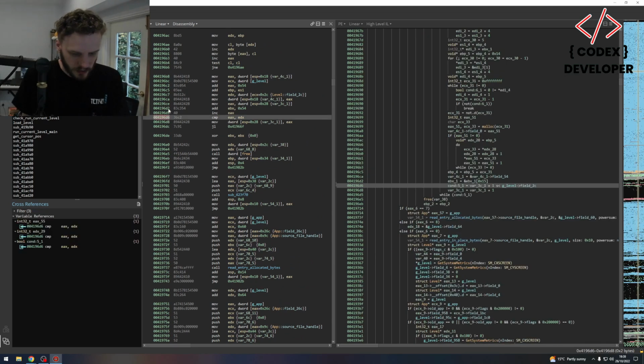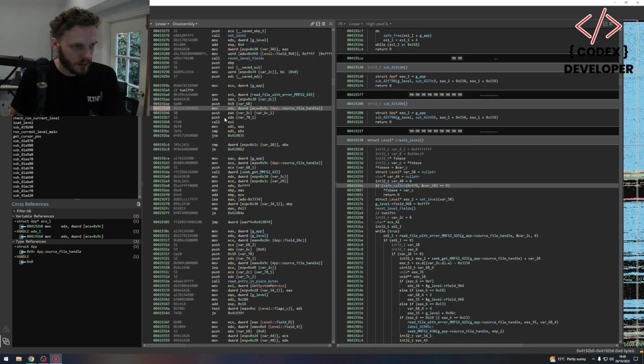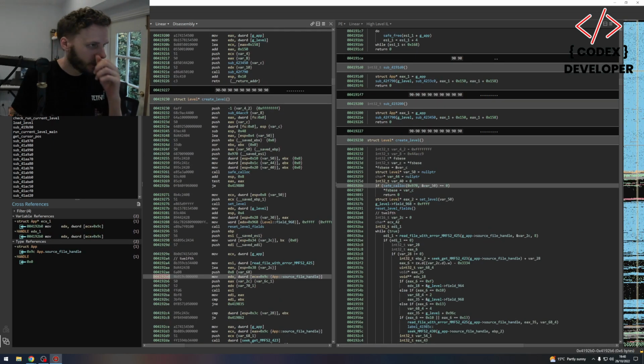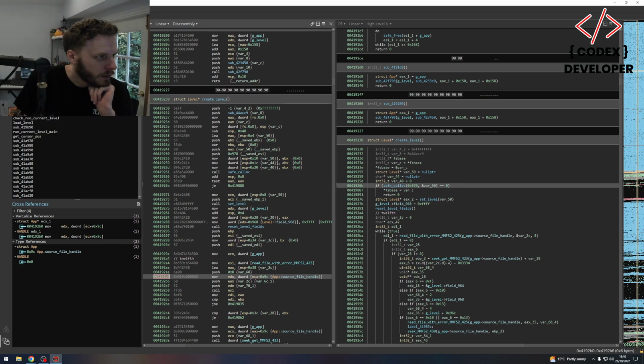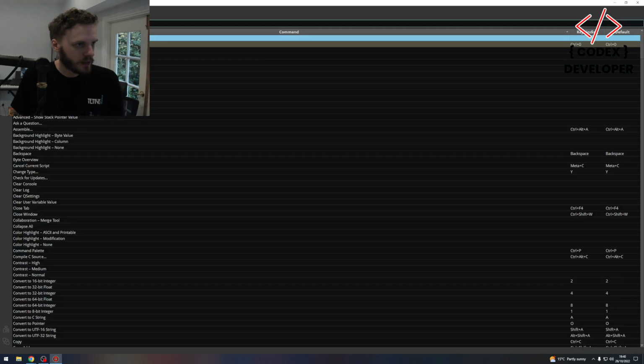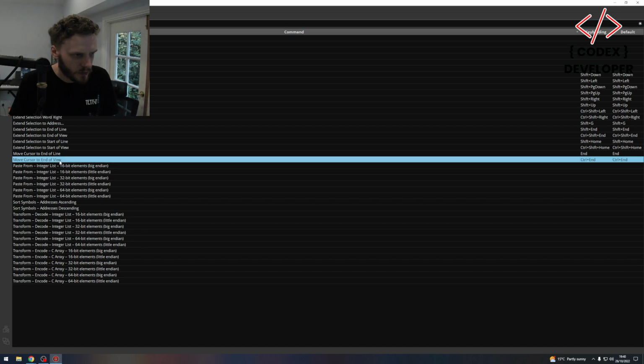I need a way to jump to the end of the function or something. Do I have that? Yeah, let's go preferences, key bindings. Move cursor to end of line, move cursor to end of view. Control end.